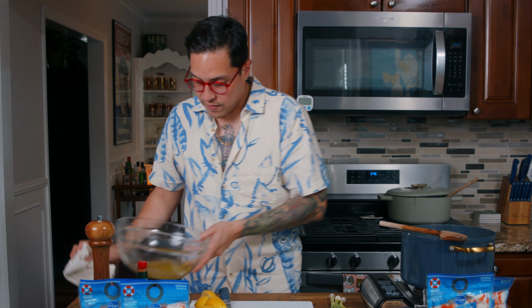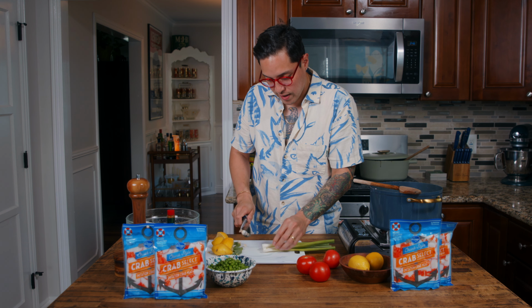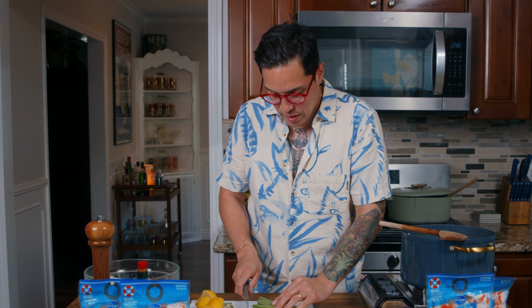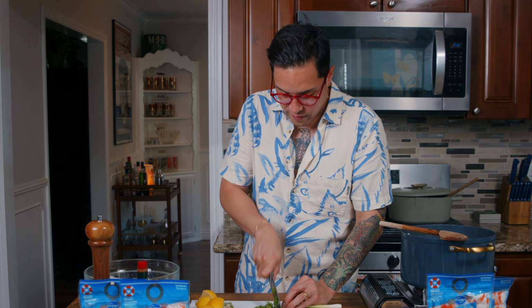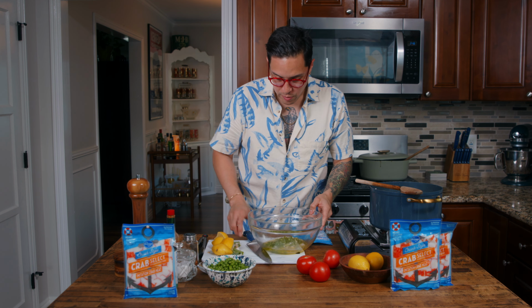A quarter cup of sliced green onions. So I chop off the very tops of it and then the very ends. And again, I think I said this in one of the other episodes, use the whites as well. I've always seen people just use the greens and then they toss the white part, but there's all the flavors down there, I feel like. Quarter cup of scallions.